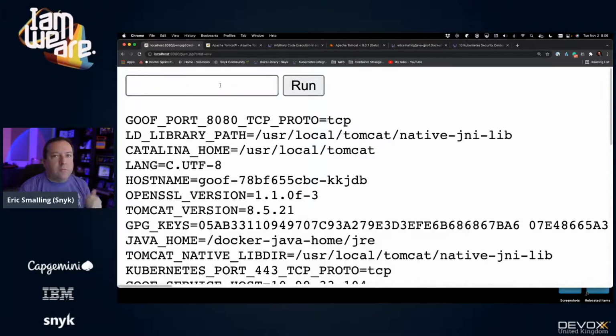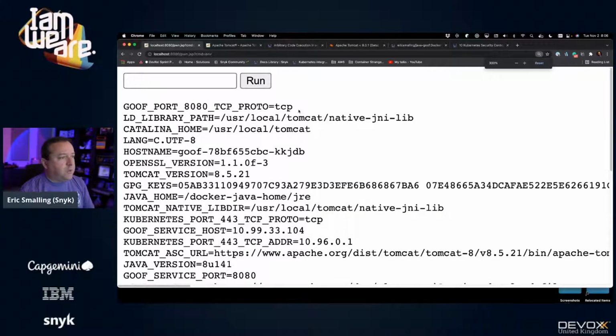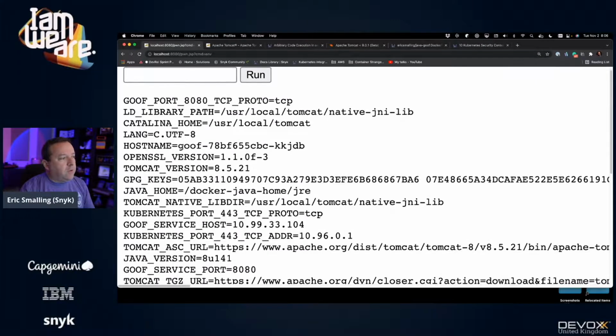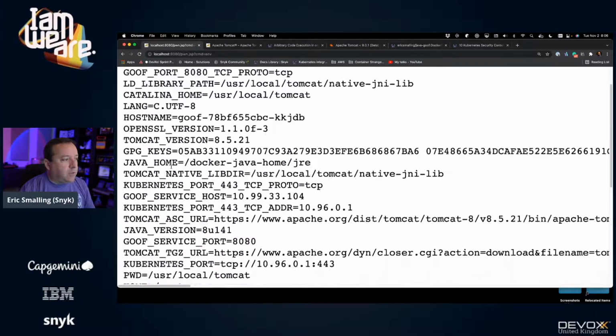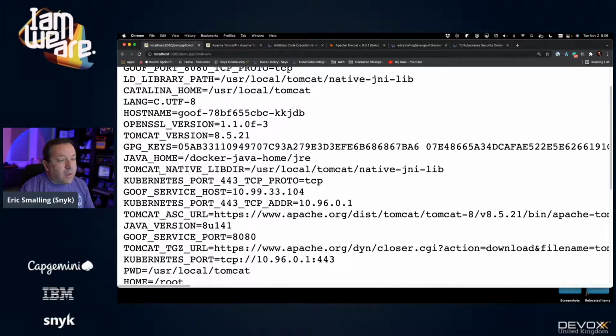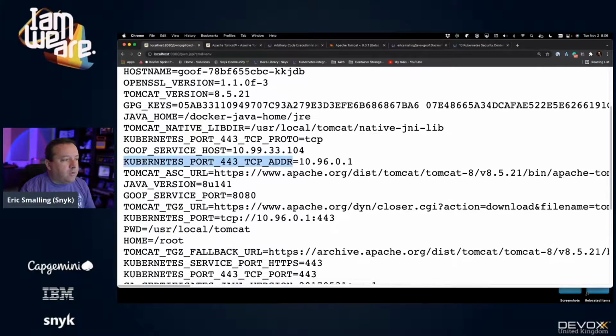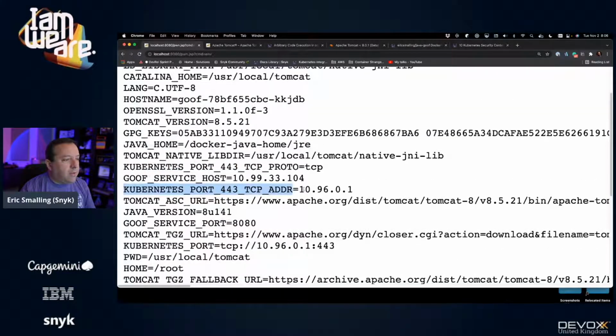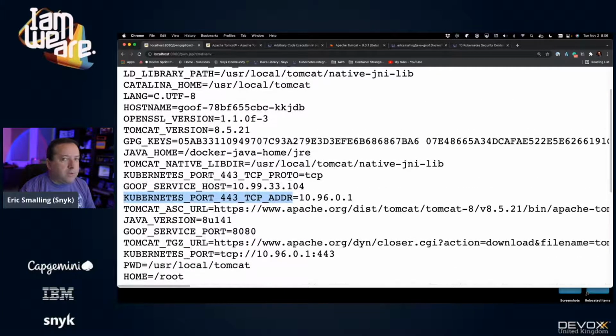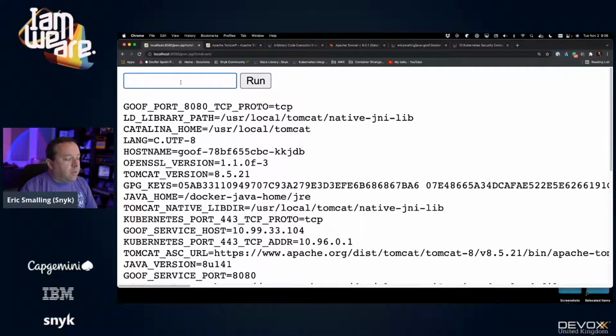Let's see. I can see my environment variables. Shrink the font just a little. This gives me a lot of good information. I can see that it looks like I've got a Java application, most likely Tomcat. Okay, well, I know I'm in a Tomcat server. Kind of knew that already anyway from the exploit. But here's the Kubernetes port. That is interesting. That means I'm in a container in a Kubernetes cluster, and I could start gathering information here. But this isn't really as interesting as what else can I do?